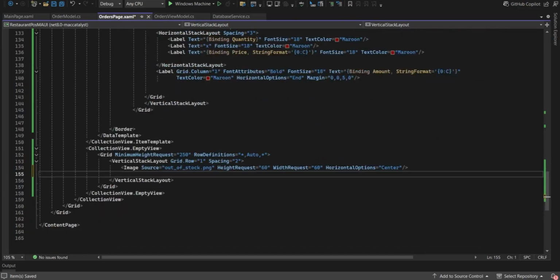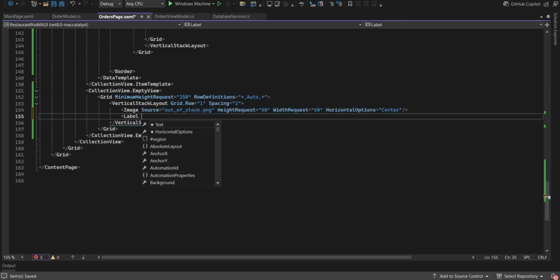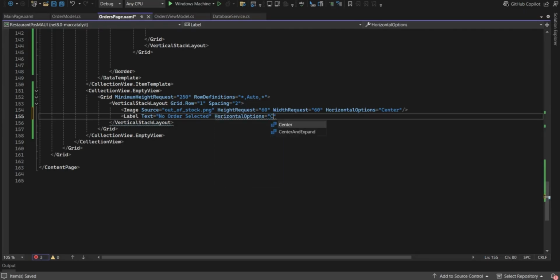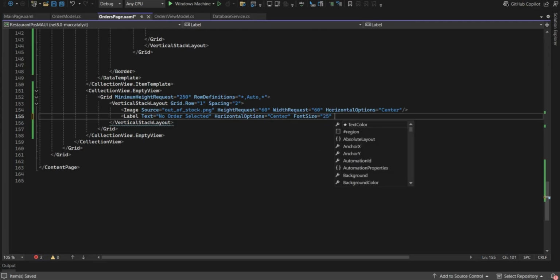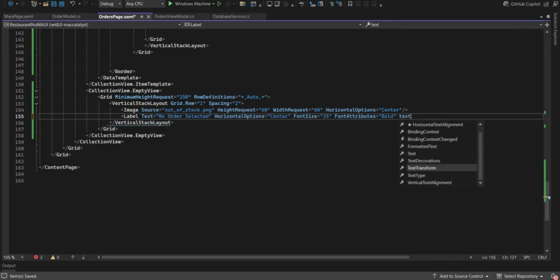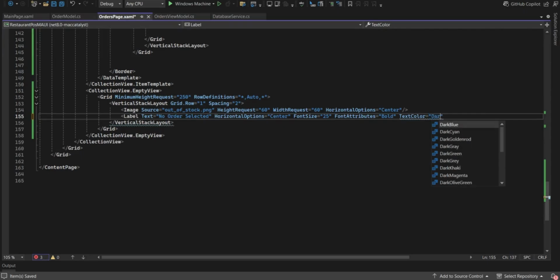After this, there will be a label which will be showing below the image that no order is selected. So for that, I'm going to give it a text of no order selected with the horizontal options center, font size to be 25, and font attributes to be bold, and text color to be dark red.